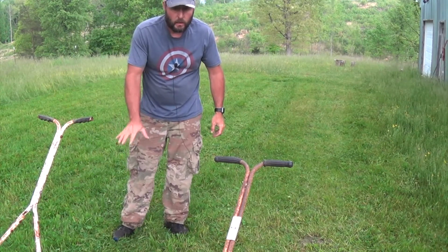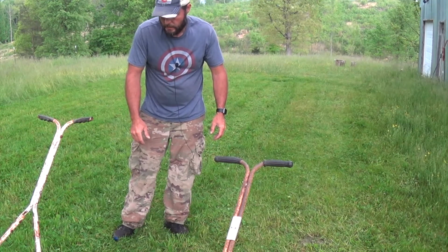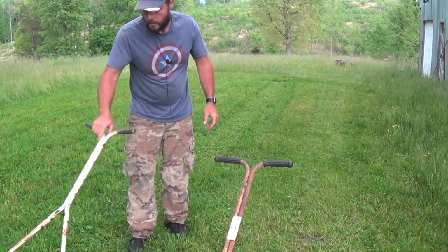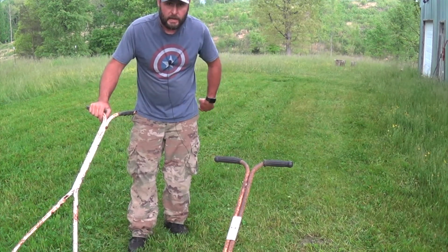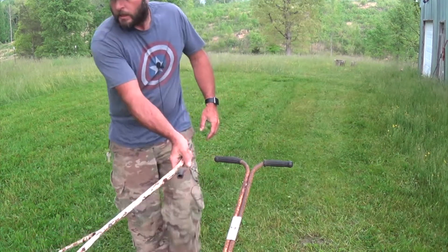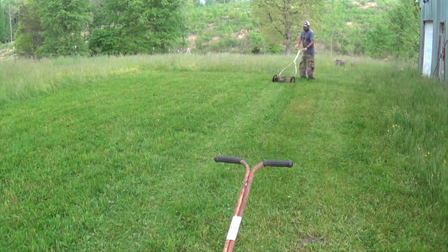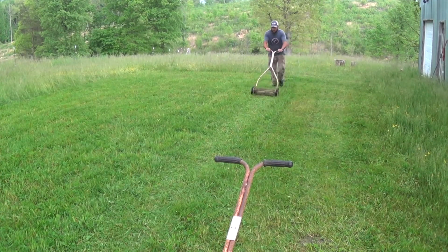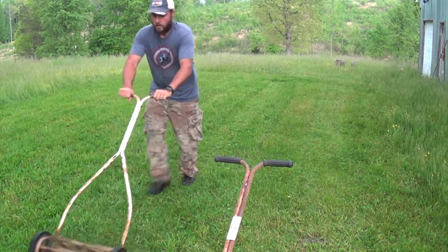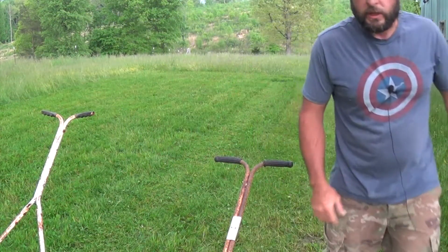Again, this is much lower than what that mower was set to, I think somewhere around 4 inches. It seems to be cutting a lot better. I think it is sharpened up a lot better. I'm going to go ahead and make one more pass down real quick and back, just so we can compare it to the other one. All right, move the camera over and we'll go ahead with the next one.